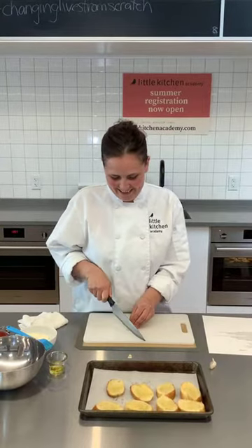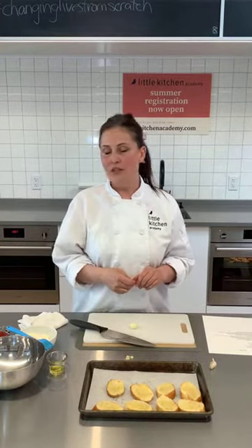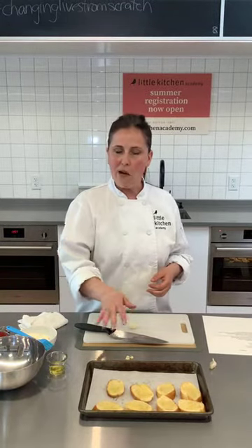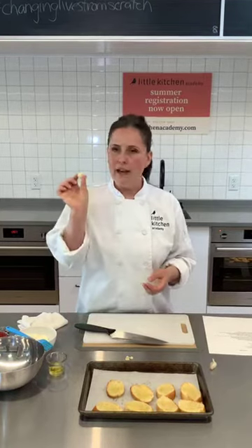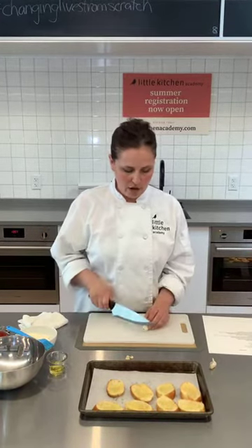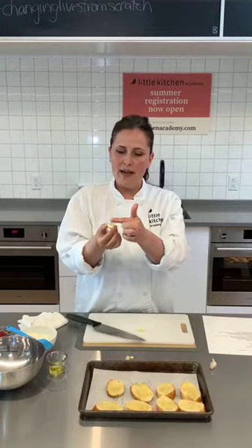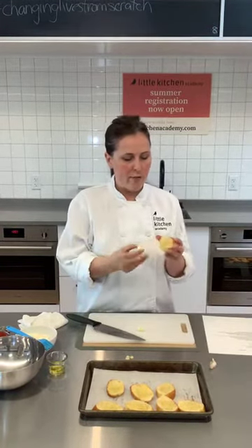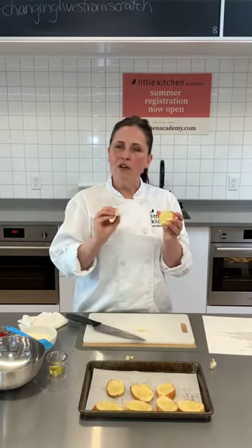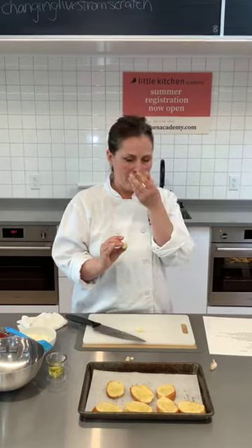For everyone just joining us, we're here at Little Kitchen Academy making bruschetta using our grown in-house Aero Garden heirloom tomatoes and fresh basil. So far we've olive-oiled and toasted some baguette slices. Now I've taken a clove of garlic, taken the peel off — this is also a really fun job if you've got little hands helping in the kitchen. I'm going to cut it in half width-wise, and with that cut edge, I'm going to rub the clove all over the top of the bread. You get a little bit of garlic puree and definitely the amazing scent and flavor of the garlic.